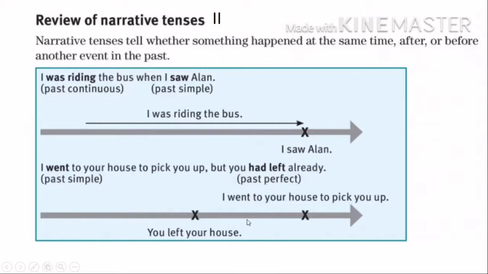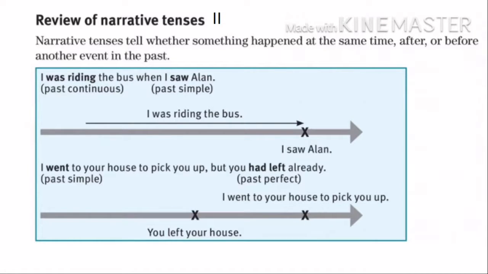Remember that last week we saw the first part, past continuous with past simple. For the ongoing action, the action that was in progress, we use past continuous, and we use simple past for the action that interrupted the story we were telling. Today we're going to the second part, and now we're going to use past simple as the main action we're talking about, and we're going to use past perfect to talk about an action that happened before the main action.